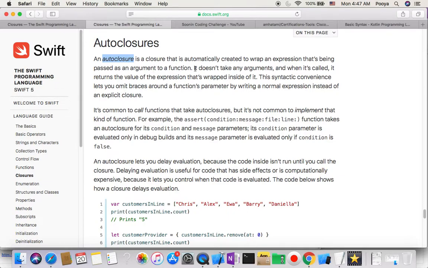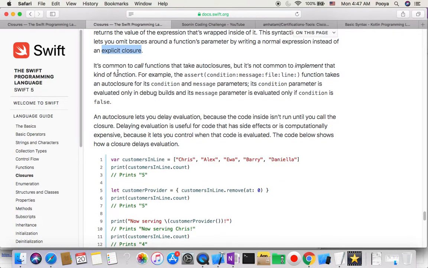Okay? So it doesn't take any argument. And when it's called, it returns the value of the expression that's wrapped inside of it. This syntactic convenience lets you omit braces around a function parameter by writing a normal expression instead of an explicit closure.